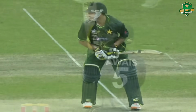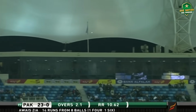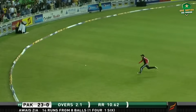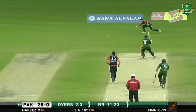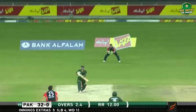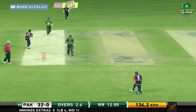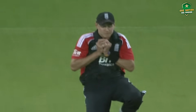Wasn't the right option to test him with a short pitched one. He was ready for it. And again, over the top of mid-off. He's just standing there and whacking it. He's not going for four. Oh, that'll be four. Maybe off the pad. Not this time. A slower delivery. A slower delivery was always going to be dangerous for Afridi, looking to hit everything out of the park.